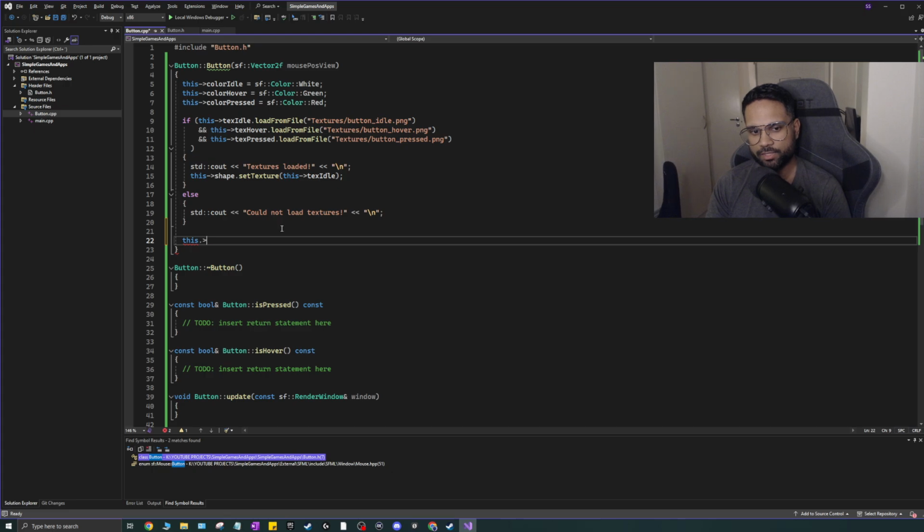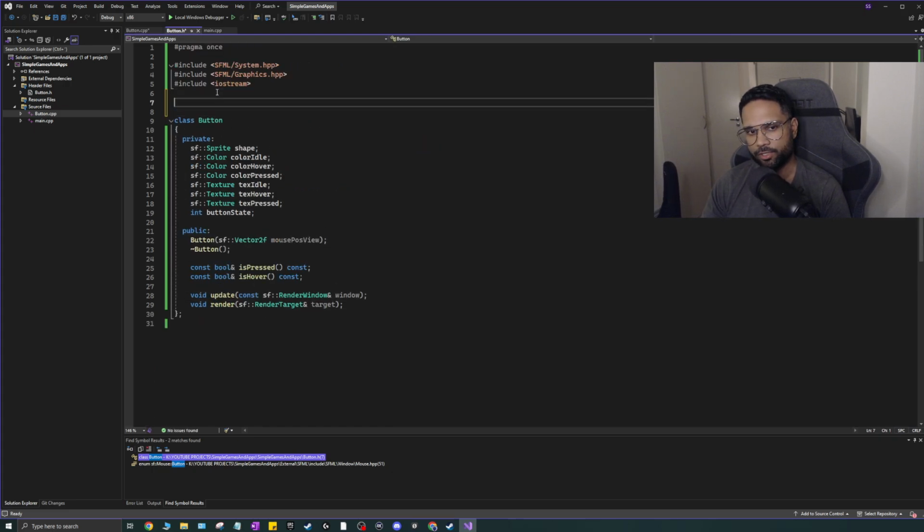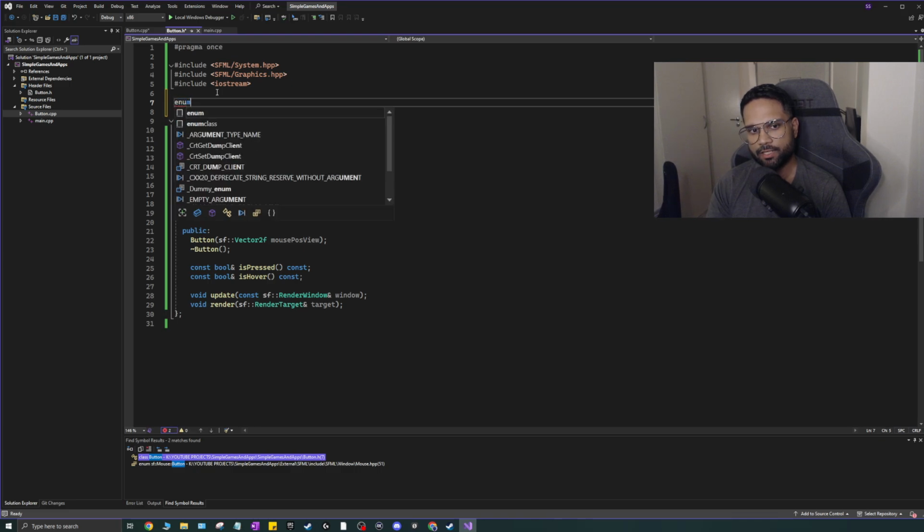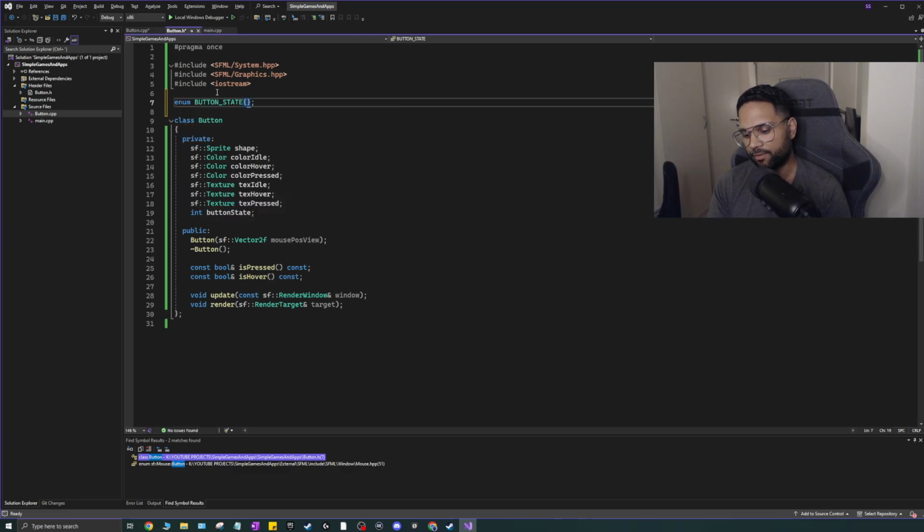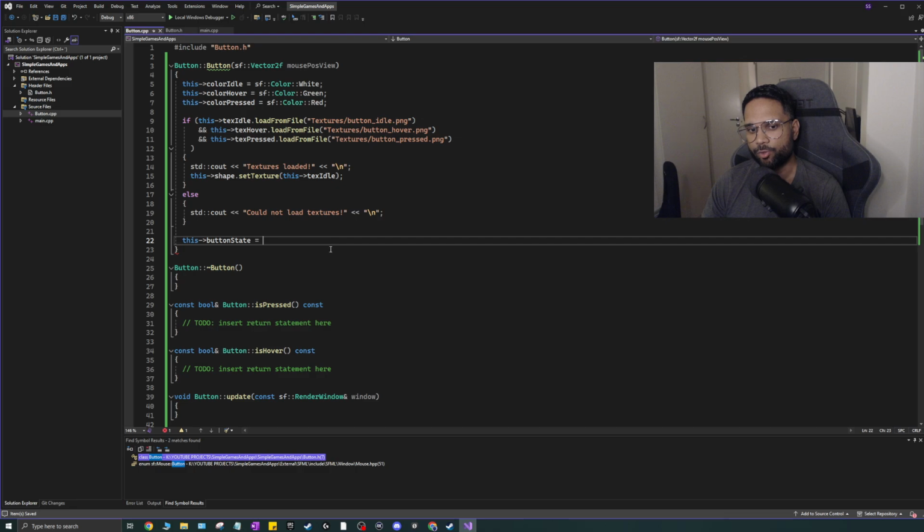We want the button state to become something. And something I forgot to add earlier is an enum. So I'm just going to say enum button state, and we're going to add a few button states. And an enum is basically just an integer which you can access, with a set value. So a bunch of constants. So I'll call it idle, and then hover and press equals 2. So these are the different states that the button can be in. And it's good for us if we want to get that state. We'll get a number back and we can just compare that. Anywho, I'll set it to idle.